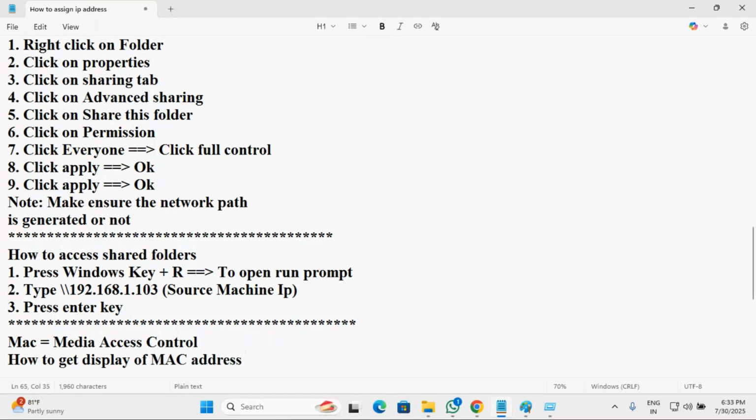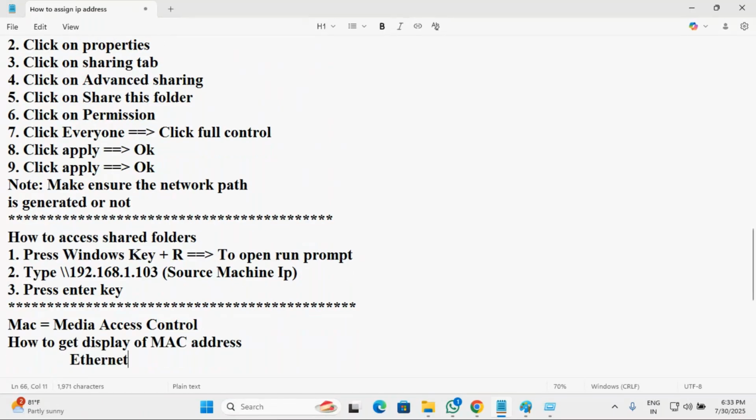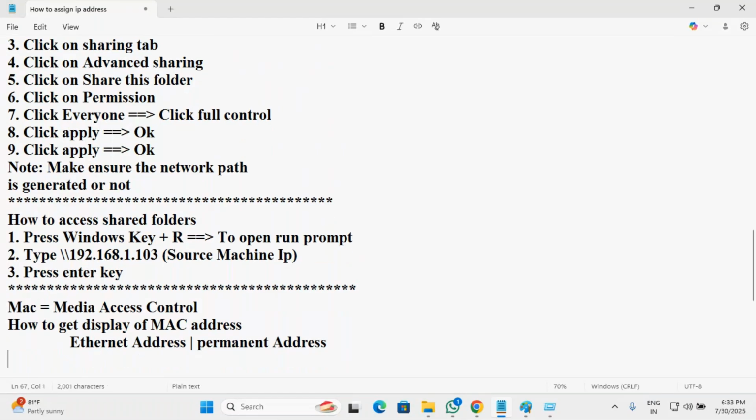The MAC address is also called the Ethernet address or permanent address, whichever way you want to specify. I'll be calling it the MAC address itself.